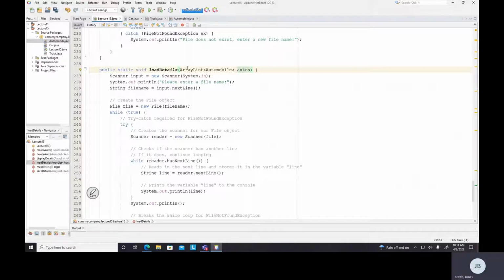Remember, pass by value, you make a duplicate in your method. Pass by reference, you can modify the same thing, it's just an alias. So you're modifying the same thing in memory in your method and wherever you call it from. So that autos ArrayList, wherever we pass it in our whole program, it'll be the same ArrayList over and over again. Whereas if it was passed by value, if we modified it in a method, it wouldn't affect the same one in memory.